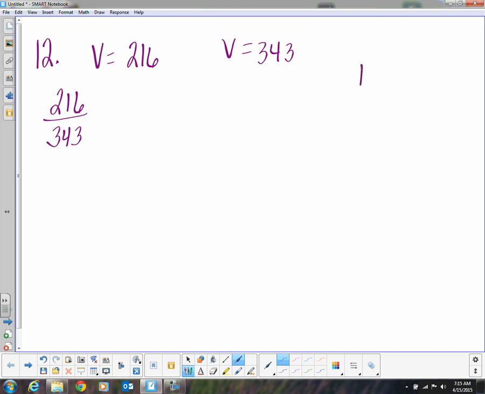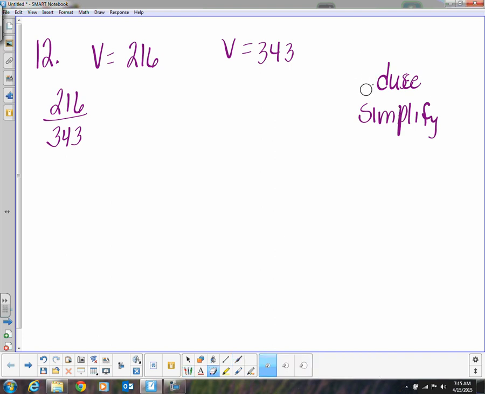The next thing you must do is you must reduce. Okay, maybe you don't use the word reduce. Maybe you were brought up in an era where they say simplify. I'm dating myself. Because technically the fraction is not reduced. Okay, no, when I grew up, we reduced fractions. But as I started teaching and things changed, they said reduce is not a very good word. Simplify is a better word.